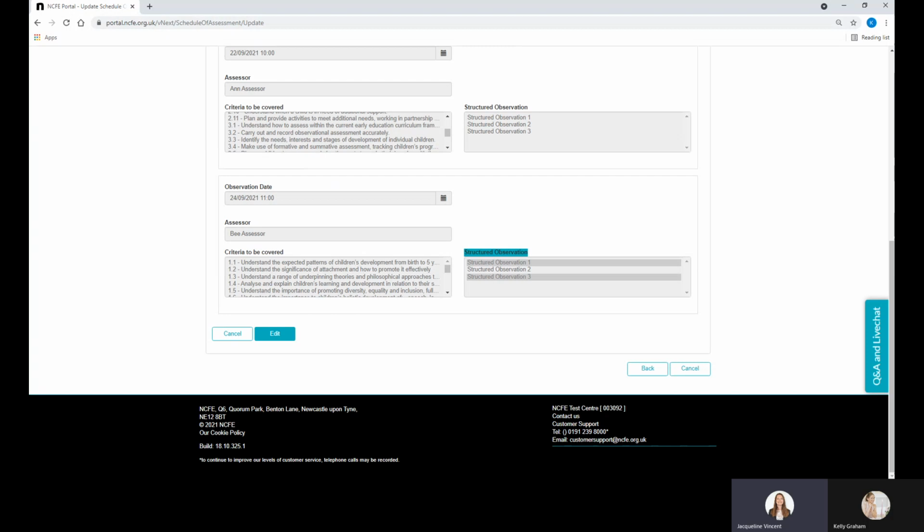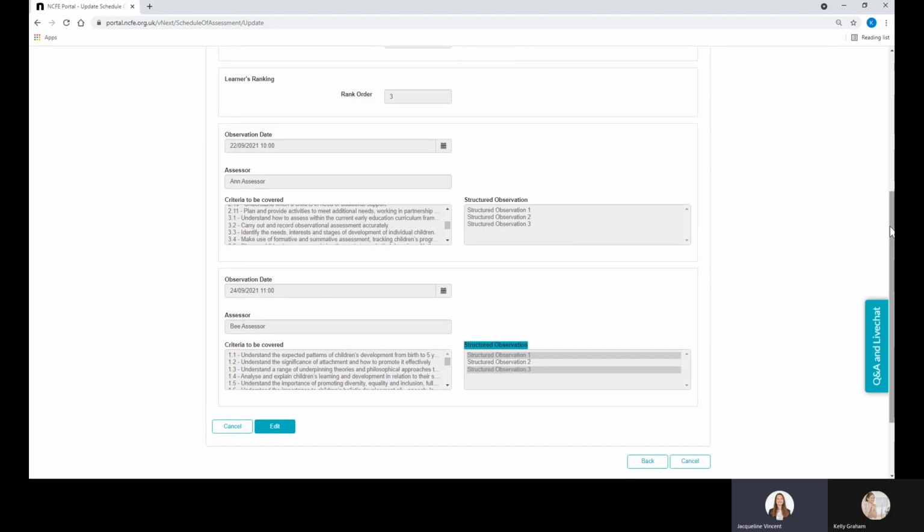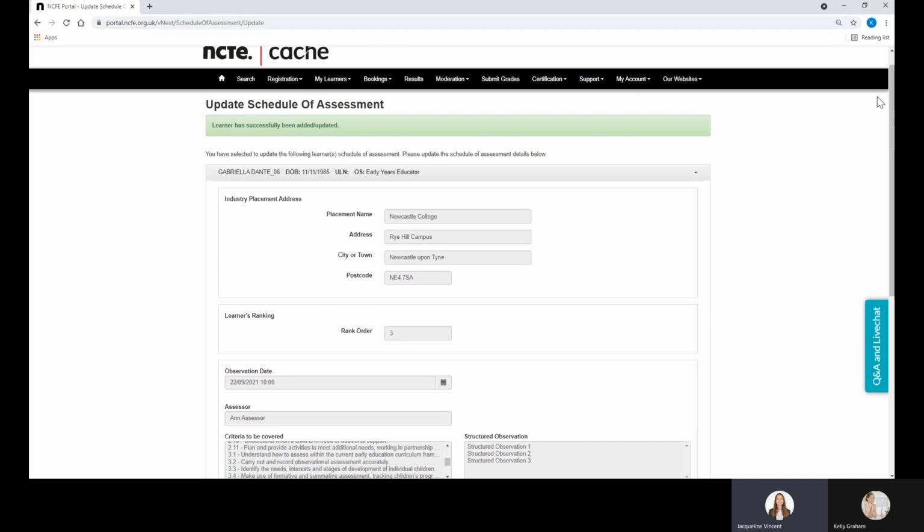However, if you have already been notified of a planned visit by the moderator and you do make changes after that notification, then you will need to inform your moderator, and this is vitally important because failure to do so may result in the moderator turning up unnecessarily or a requirement for extra visits as they've not been able to be planned effectively. And remember, your moderator may need to be travelling a long way.